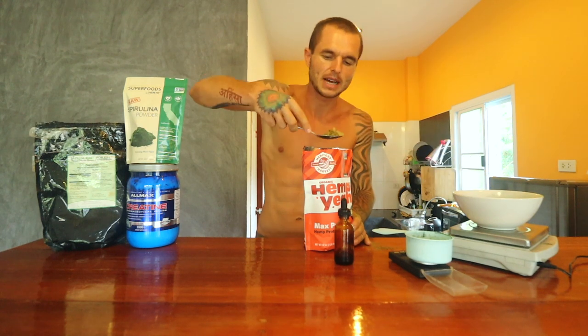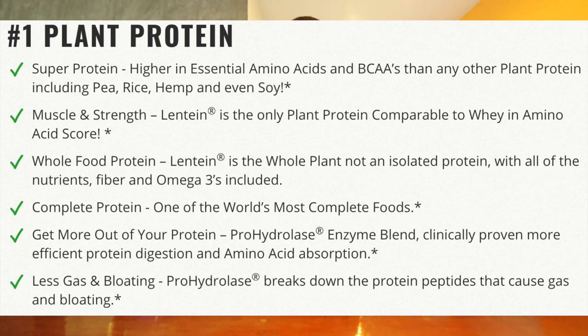The lentine protein powder is a deep dark green colour but has a very nice vanilla chai flavour — hasn't got a grassy, horrible green bitter taste, it tastes really appealing. I add one scoop, and then to bump the protein content up I also add Hemp Yeah Max protein powder, which is just organic hemp protein concentrate with natural oregano extract — around 20 grams. It's a very high quality protein powder, a great source of omega-3, easy to digest and highly assimilable.